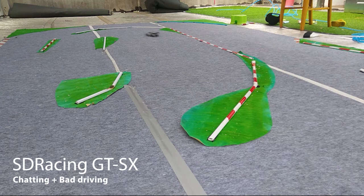it quite a lot because I find that sometimes the Mini Z tracks can get kind of boring with always like those 90 or 45 degrees angles and the grip that's just 100% all the time. So there's a lot of surface change between the bumps and coming out of the straight line. Super bumpy to get the corner gripping. It's not that easy. That's my good driving in action.